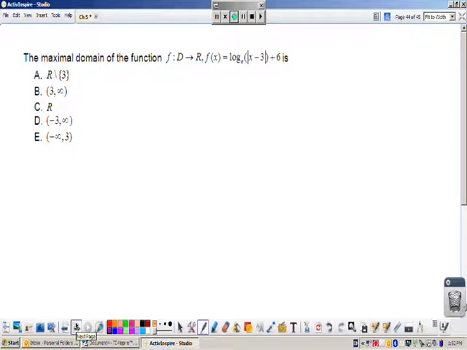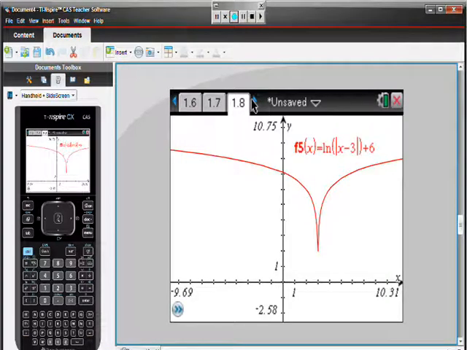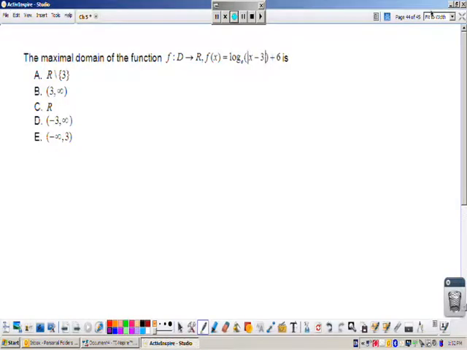Another maximal domain. You see that VCAA really like these questions where they talk about the maximal domain. So how are we going to do this question? If you've got a calculator, sketch the function, and once again you need to recognise that we have an asymptote here when x equals 3, so the maximal domain is a fairly straightforward one. The correct response is A, and 72% of people got that right. Go on to Sana. Yeah?